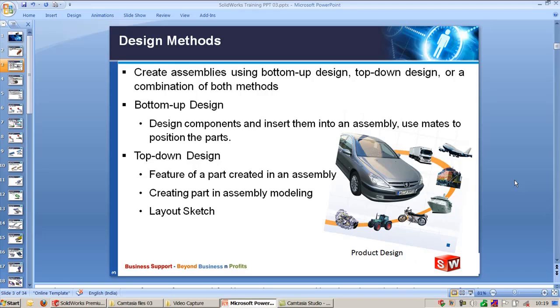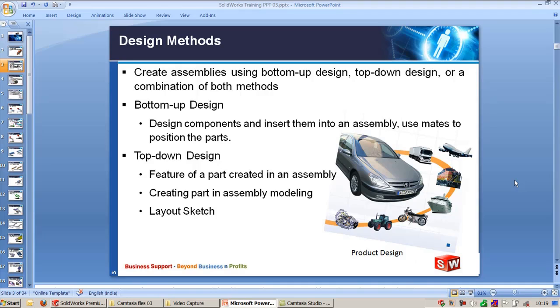Or you will do the complete assembly modeling. There are some situations where you need to locate one single hole on a specific component, and there you don't need to go to the other environment; there itself we can do it by using assembly features, and that we call top-down design. And there are different combinations in this design method, and there are some situations where you will retrieve standard libraries like bolts and nuts and use them to assemble the model. These are the various methods of doing assembly in SolidWorks.